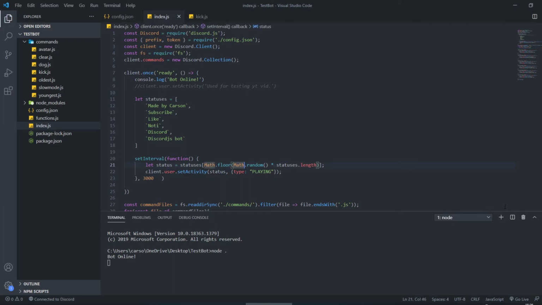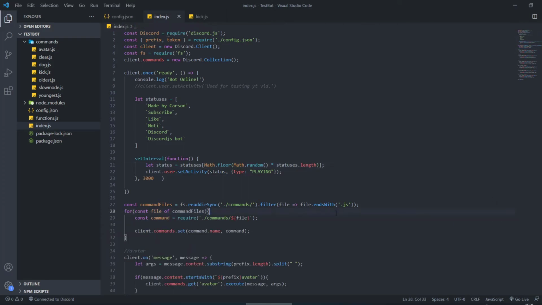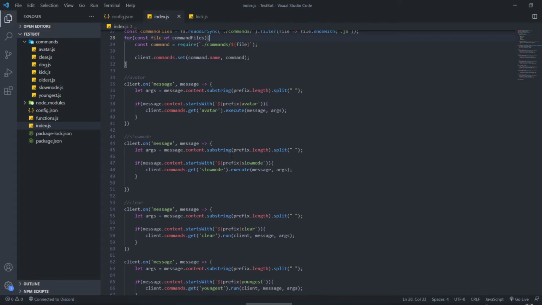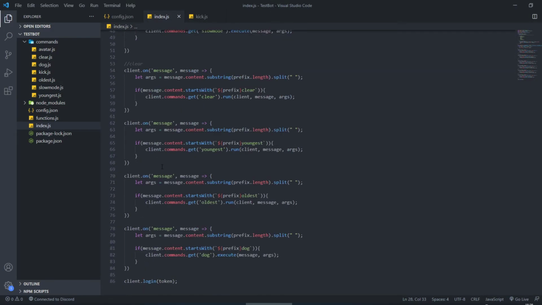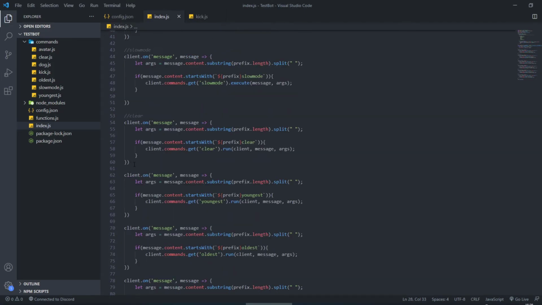Okay. We need to go into our index.js, and down where we have all these other commands, we can do, here, I believe. Yeah. Okay.